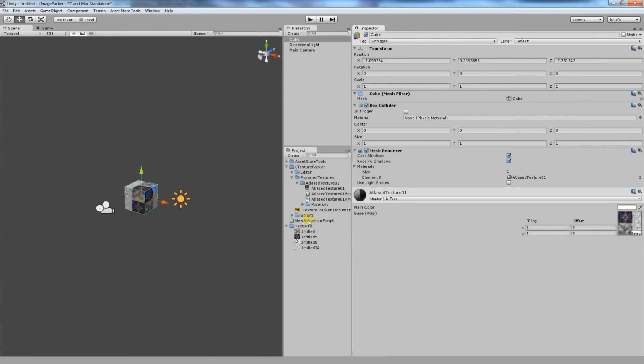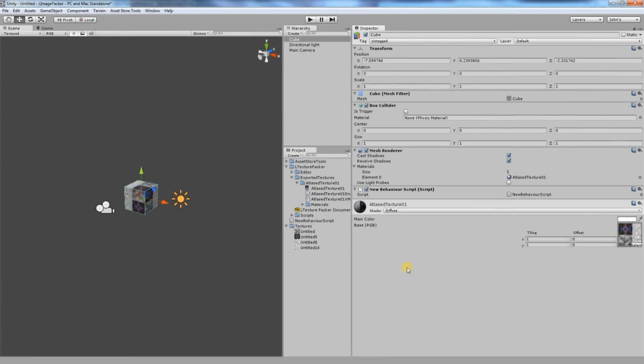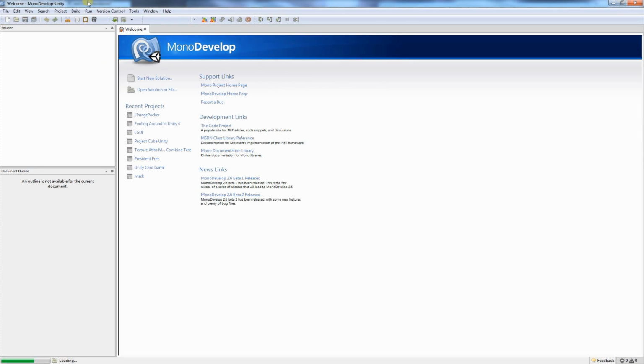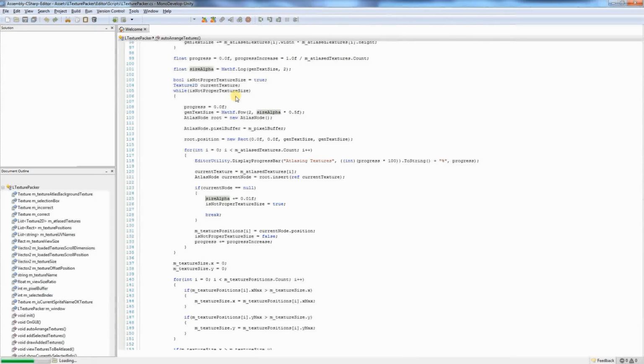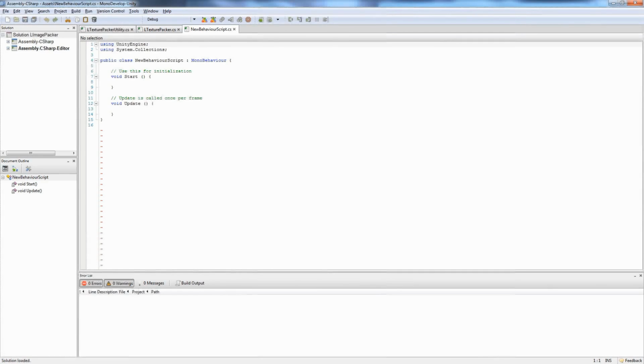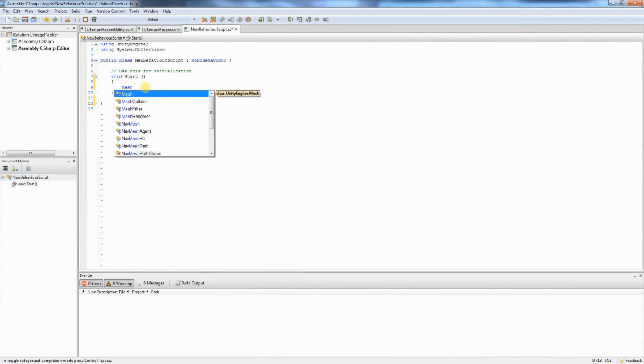Alright, so we'll drag on new behavior script and we'll just open it up to edit it. In the start function, what I'm going to do is create a mesh variable called this mesh. And we're just going to grab the mesh off of this object's mesh filter.